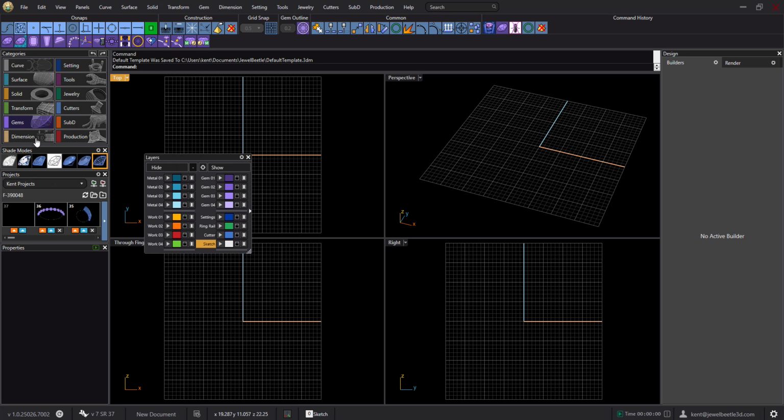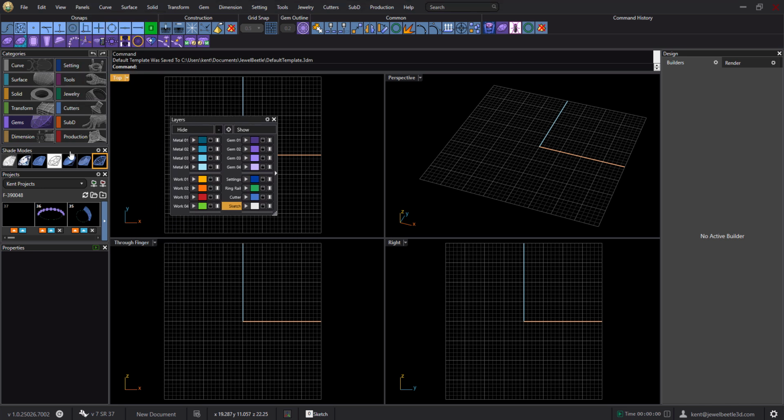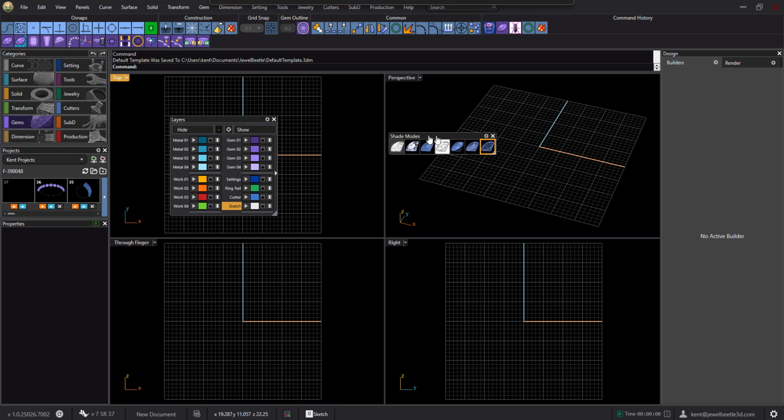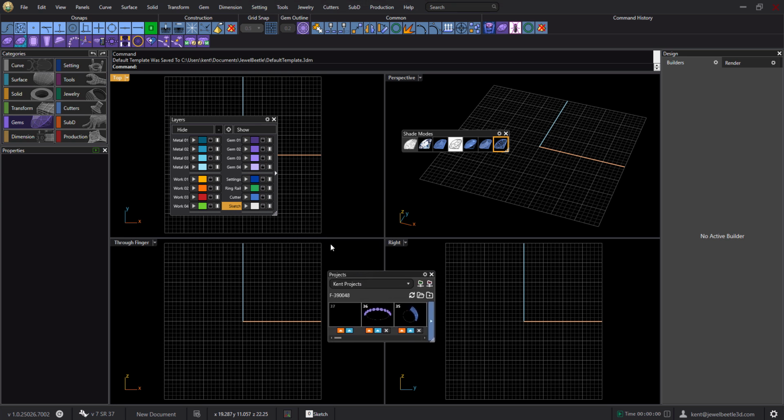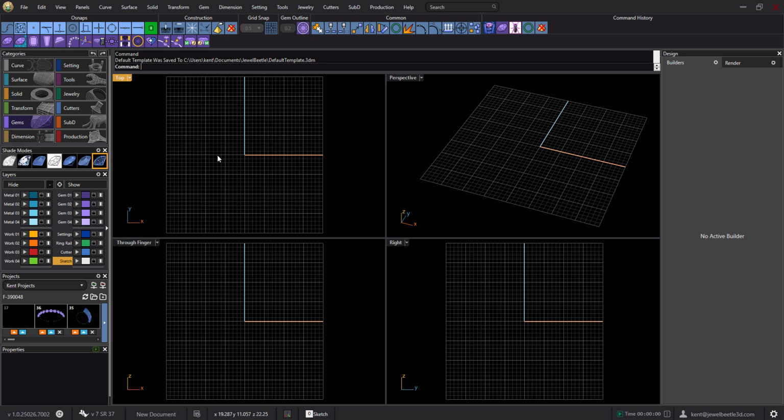So you could fly all of these out and move them. And then once you had that the way you wanted it, then you could save the current layout, okay? We have some stock ones from Jewelbeetle right here, switch to layout 1, switch to layout 2. Or if you just get this completely messed up, and let's say you have stuff all over the place, or while you're at lunch, somebody comes in and decides to do this to you, then you could come over here to panels and say reset current panel layout, and we would put it back the way it goes with Jewelbeetle.